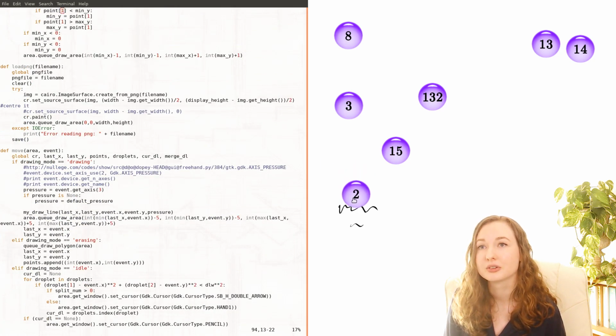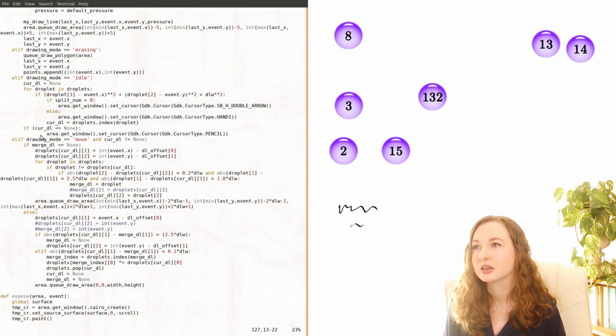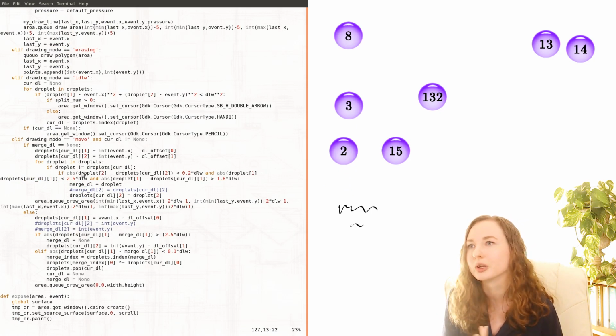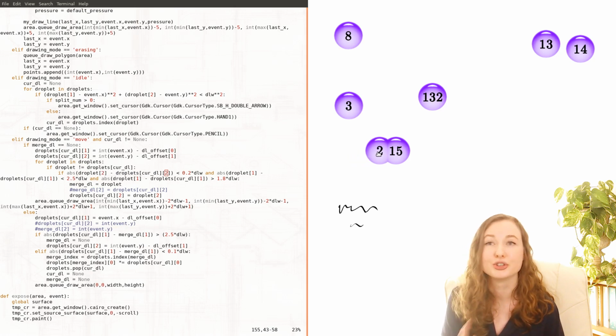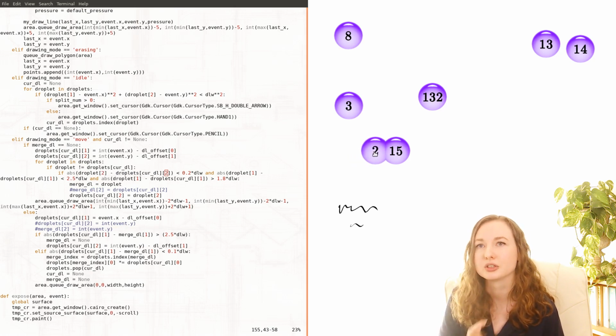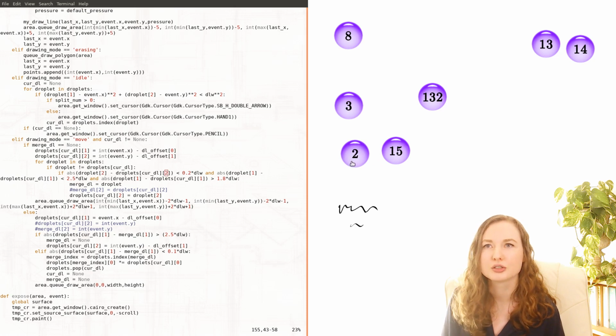and then you can just pull them around and they move, and then there's bits in here that detect when one of the droplets gets close to another one. So I think that's that bit. That's where it recognizes that they're close to each other and starts merging them, basically puts it into merge mode. And then this bit here recognizes if you pull them apart too far.